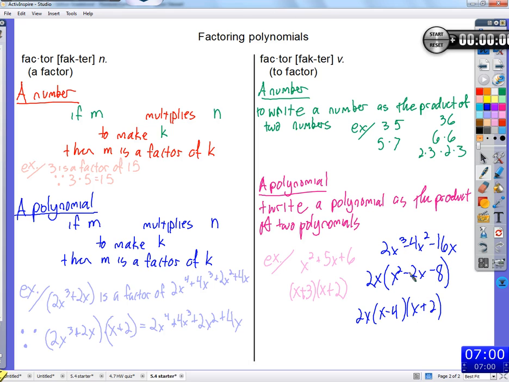So how many factors do you think you could have with a degree of three? Do you think you could have any more than that? Could you have four factors, multiply them together, and still get a third degree, assuming all four factors have an x in them? No. This factor with an x times this one would give you a degree 2, then you bring this one in, that's a degree 3, bring this other one in, that'd be degree 4. So at most, if we have a degree 3, we can get 3 factors. Degree 4, 4 factors. Degree 5, 5 factors. And I think you get the idea.